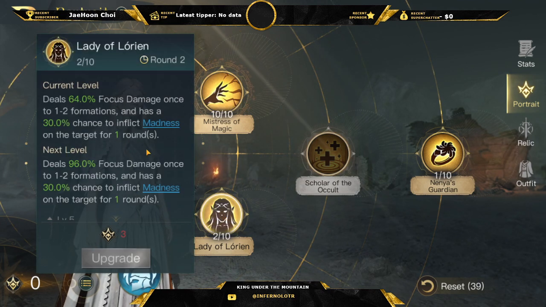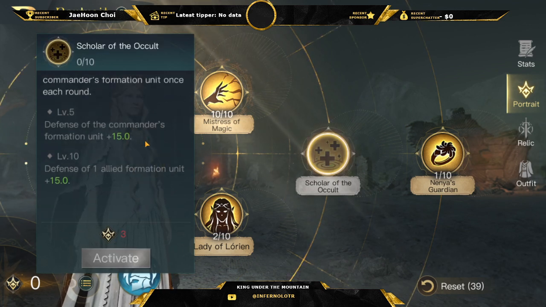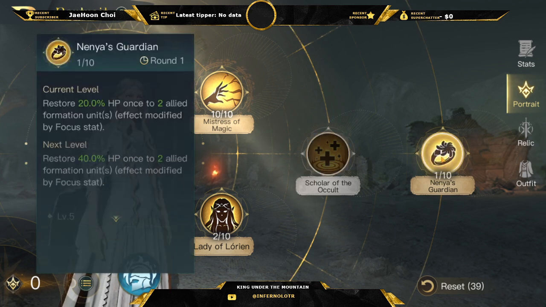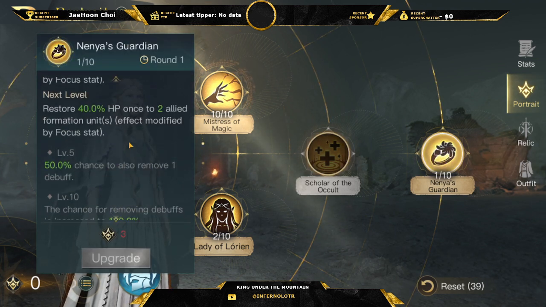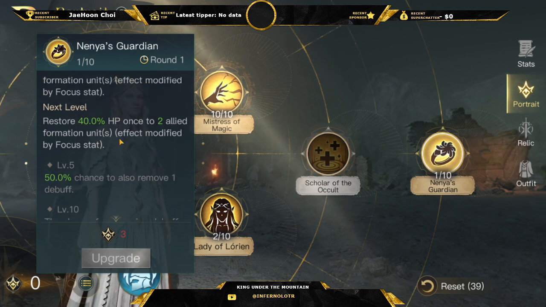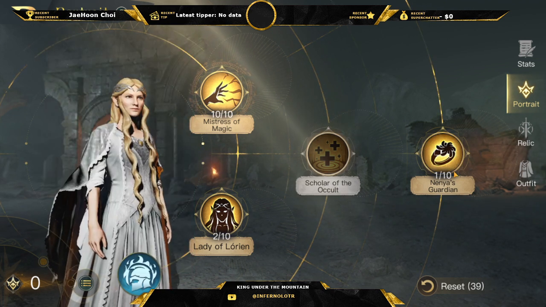And Lady of Lorien as well, which is another great skill. I've been avoiding this so far. I'm not a big Galadriel user. I am a bit of a physical damage person in Dane, and I had planned on running non-roleplay this season. But I found this is quite a handy skill, Nenya's Guardian. The healing's not fantastic, but it is boosted by your focus stat, so even 1 point in there's something to have.